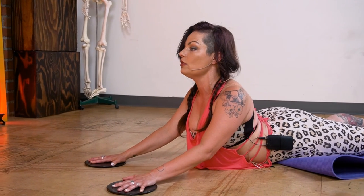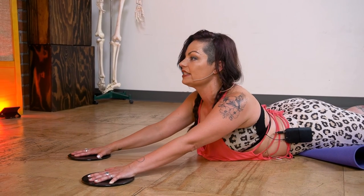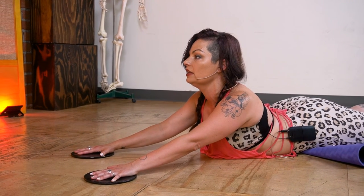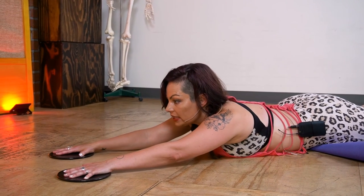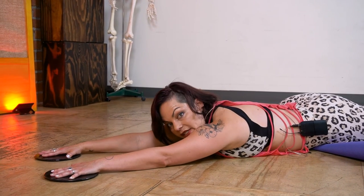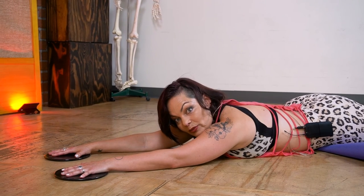So I am lowering my bottom rib to the floor, stopping in this position again. And then and only then do I let my upper back lengthen out. Armpits come to the floor. Super juicy, am I right? Should we do one more?